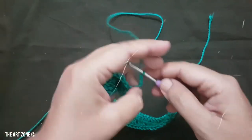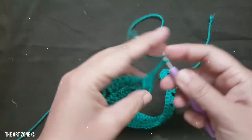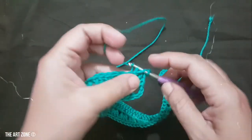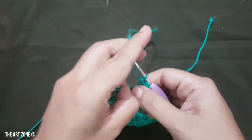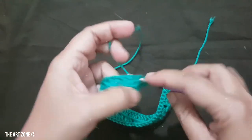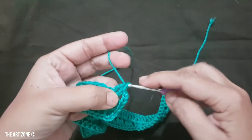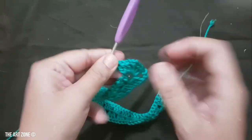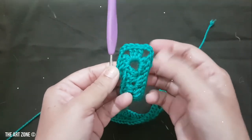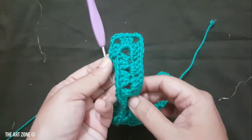3 chains. And make 3 double crochet into same chain space. 1, 2, 3. This pattern, we'll make the second corner.